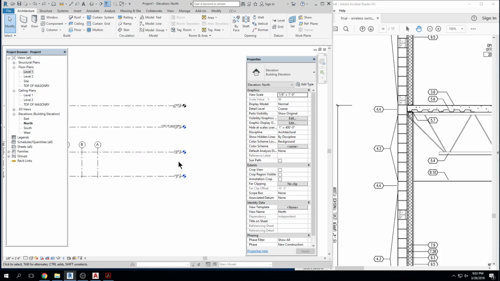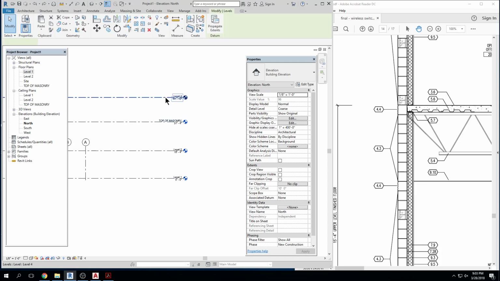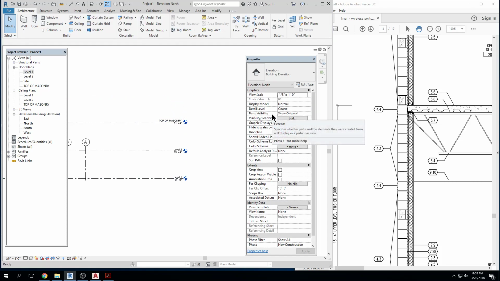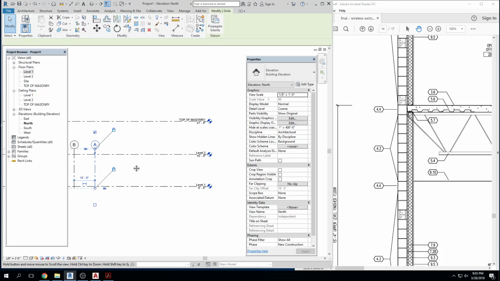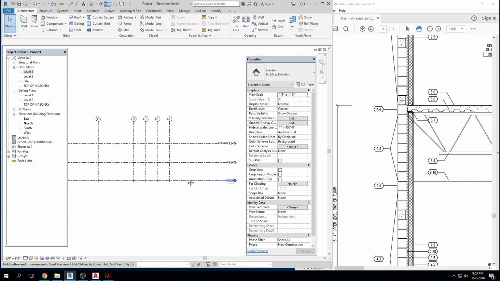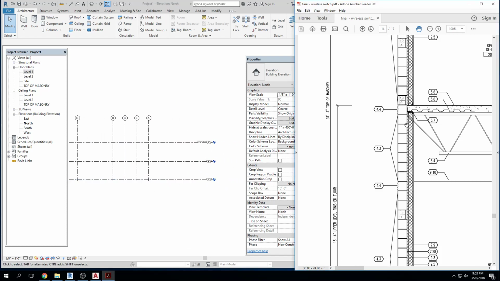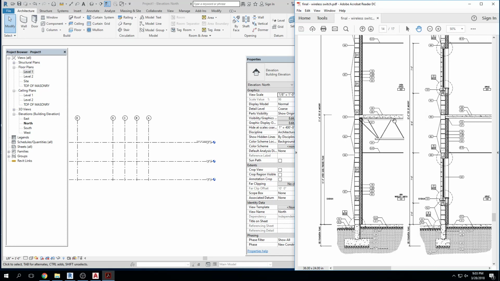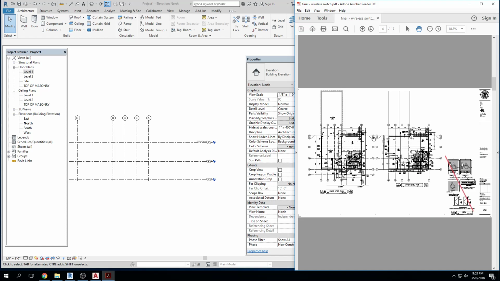Okay, so we have our levels established: level 1, level 2, top of masonry, and then level 4, which we'll get rid of. I don't know. Did I just draw that to show you that? I don't remember even drawing it. It's late. Okay. All right, so we have our levels established, and I'm going to go back to my floor plan view and start drawing the walls.